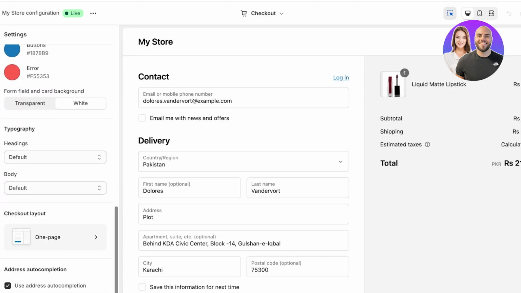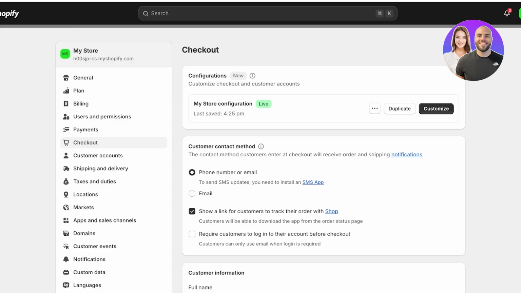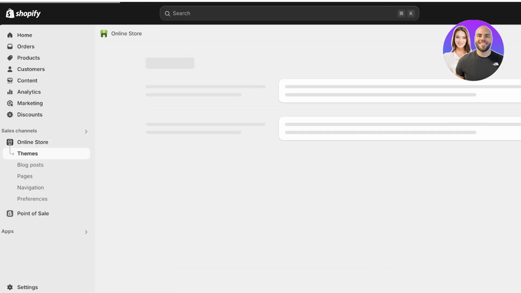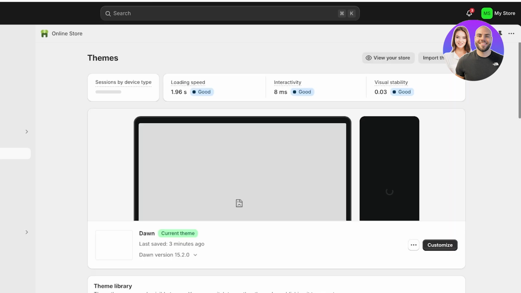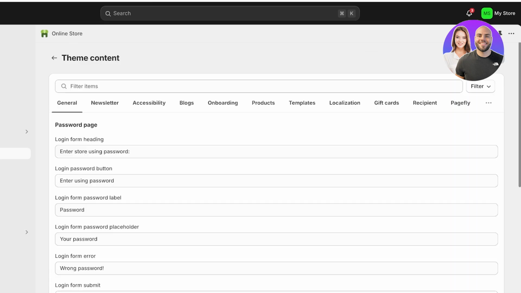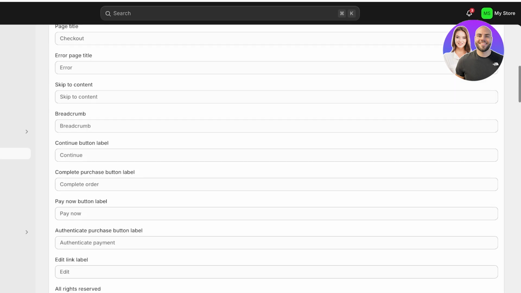Now, to alter this information where it says delivery, instead of just writing delivery, if it said delivery address or your address, this would make my store look a bit more polished. So, again, you're going to go into online store and then you're going to go into your default theme editor like so. And then you're going to click on the checkout on the top menu bar. So we can see onboarding, newsletter, gift cards. I'm going to go into checkout and system and you can scroll down and find it.